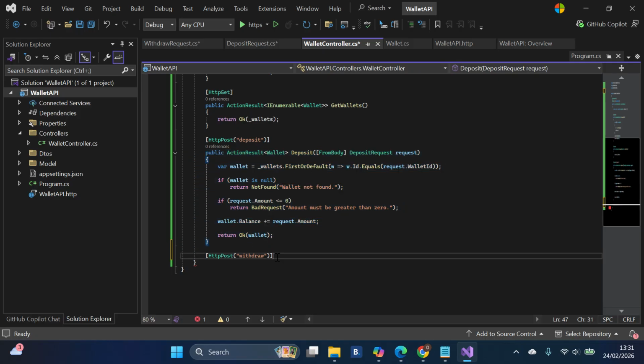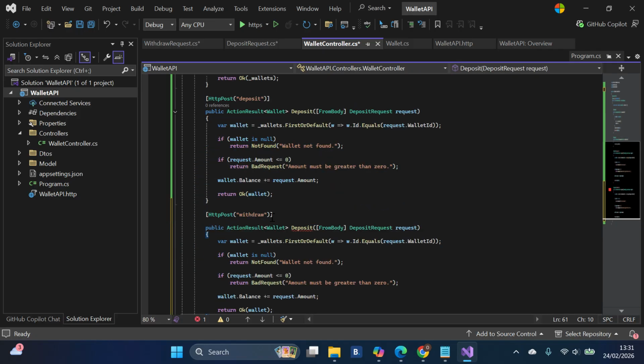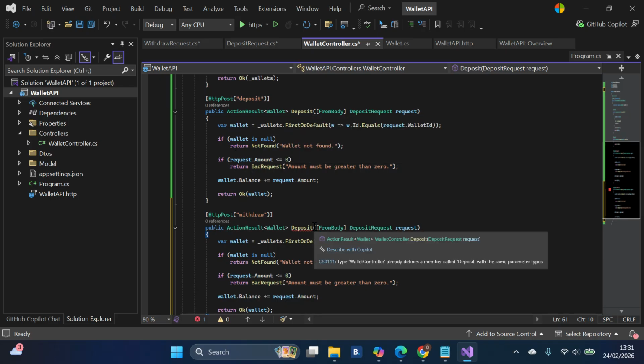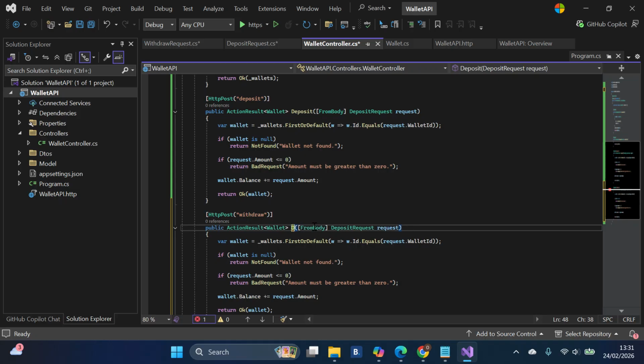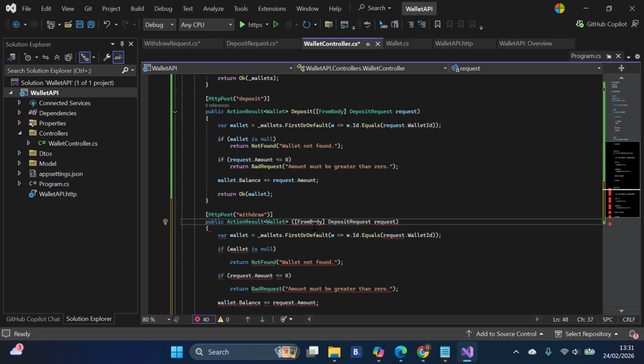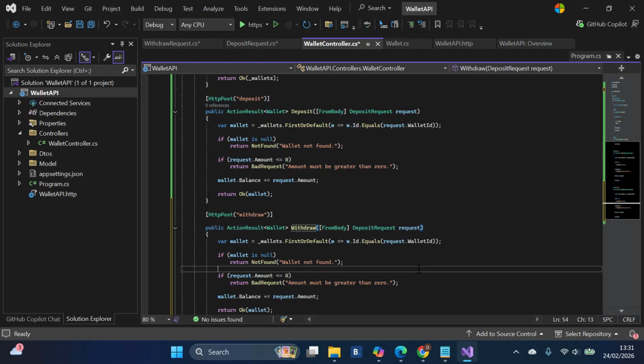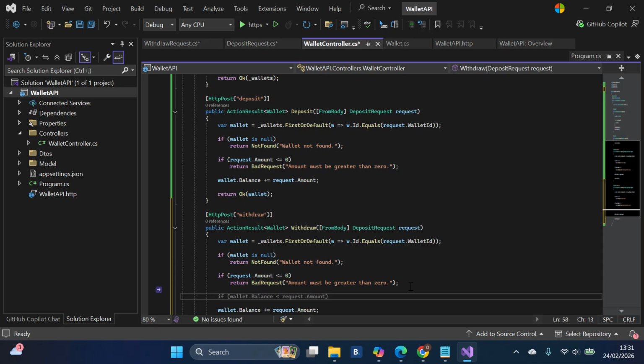The only thing that will be different here is, number one, we are going to change this to withdraw instead of deposit. We're using withdraw, and we are going to test for one more condition here. We want to test if the balance is sufficient for the withdrawal.